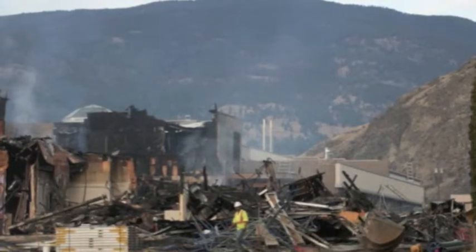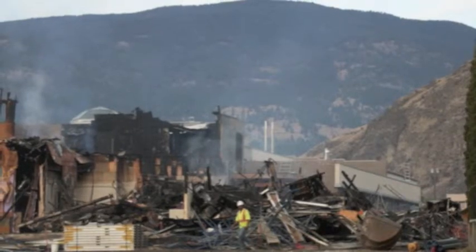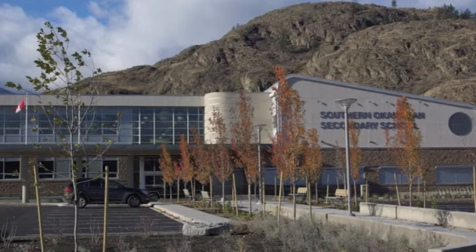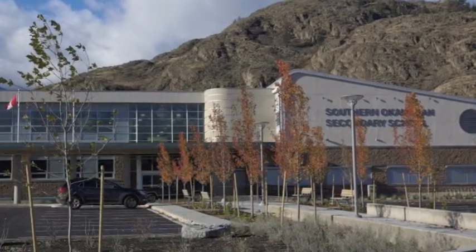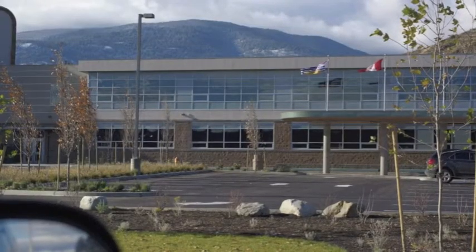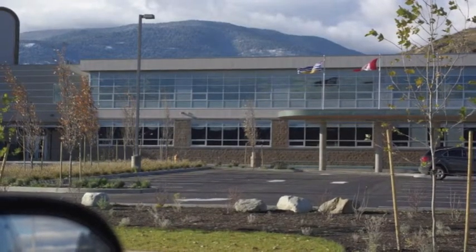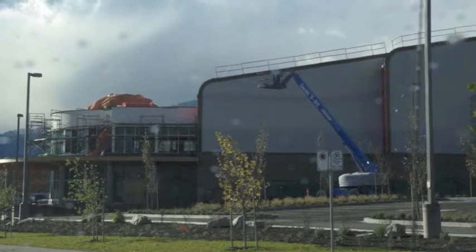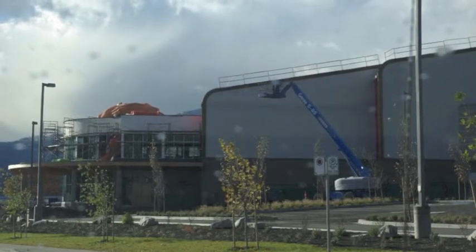This was a very difficult day for the people of Oliver, students, teachers, and all the history that went into flames. Students for the 2011 and 2012 years were in the middle of this renovation and had the majority of their classes in portables. The renovation was expected to be done by September 2013, just in time for the new school year. The students were happy to have a new school to go to and happy to be out of the portables. There is still construction on the new auditorium, however, it is close to being finished.